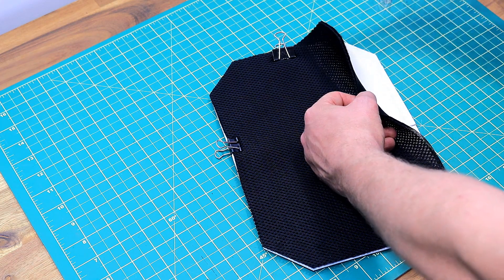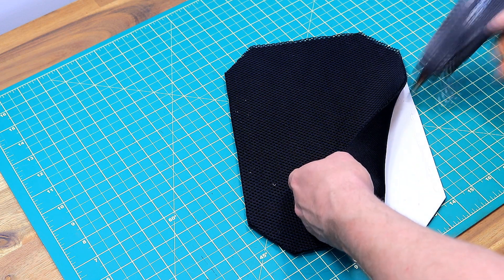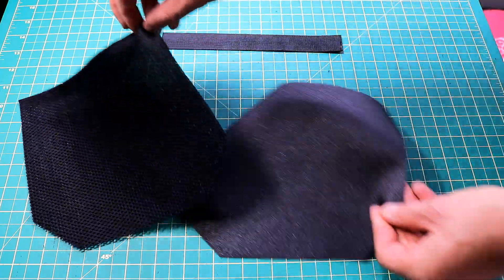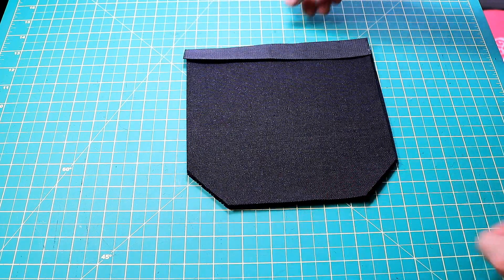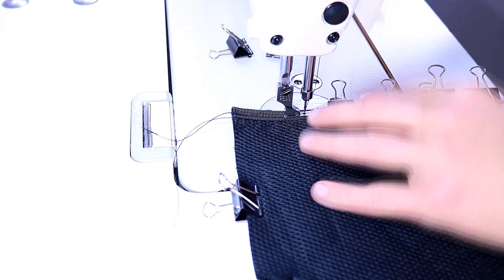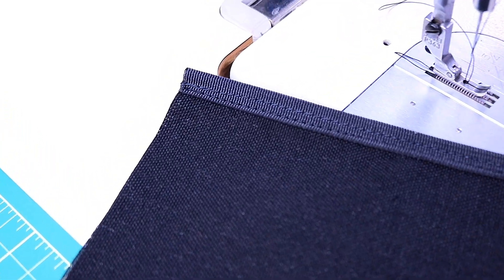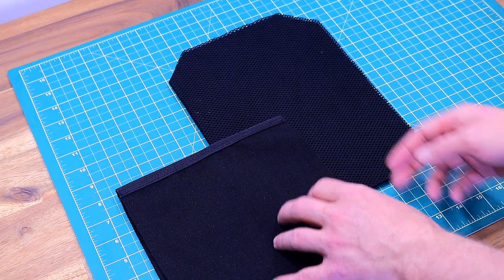Because I used the glue, I'm not going to do a stitch around the perimeter just yet. I'm going to wait until I've got the back zipper pocket piece in and the inside pocket piece connected to it, and then I'll go around it once on the machine. The piece I'm working on here is going to be the inside pocket piece. It's going to go about three quarters of the way up the inside of the pocket in the bag. It's a piece of Cordura nylon and a piece of the same padded foam on the back piece. Here I'm just using a piece of the nylon webbing as binding to seal that edge — I pretty much just folded it over and shot a stitch down it, and that's going to be the edge for the inside pocket.